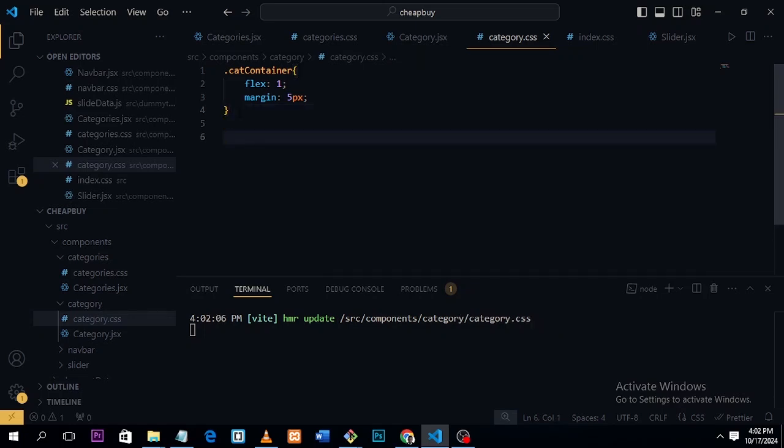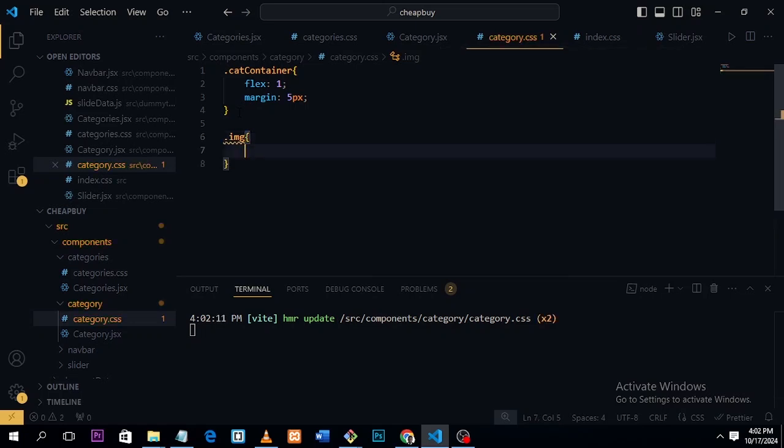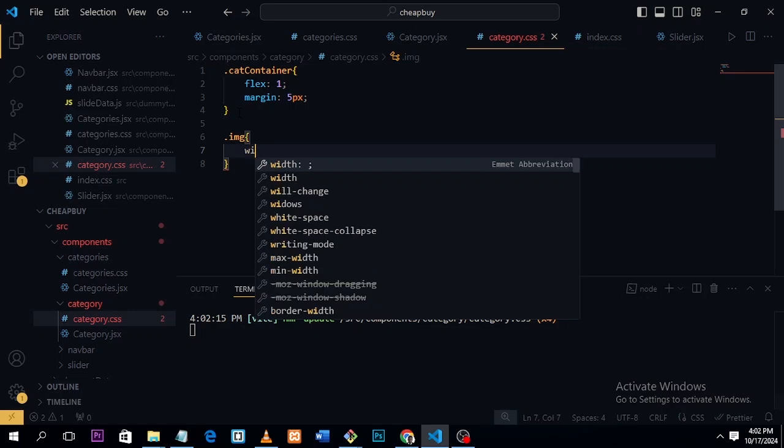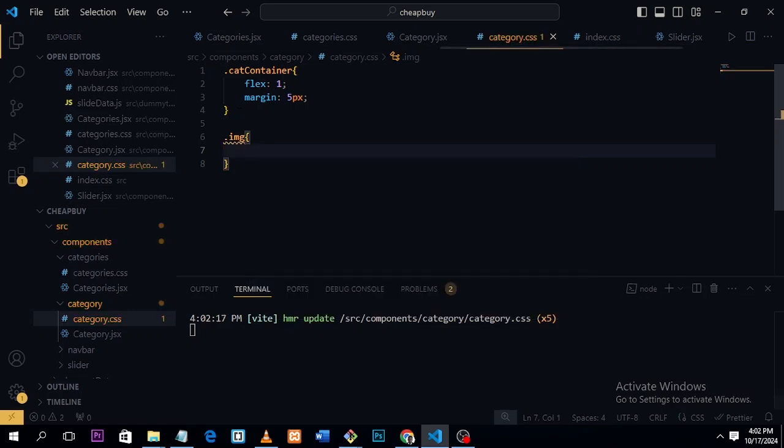I'm gonna say that img. We're gonna give it a width, or let's first of all give this one a height of, let's say 50 px, sorry, 50 vh.